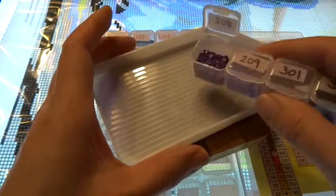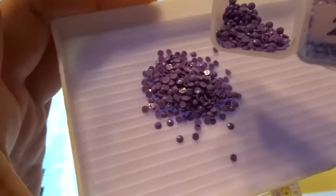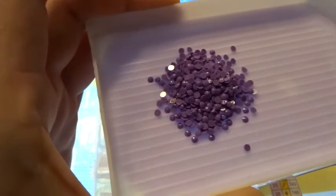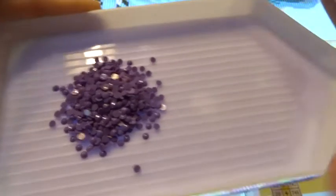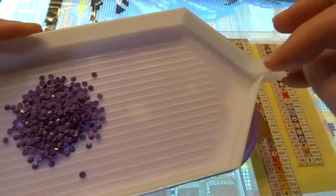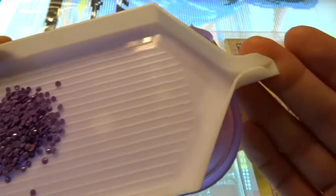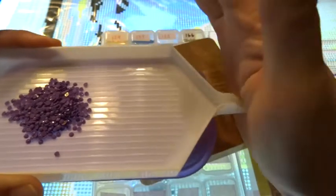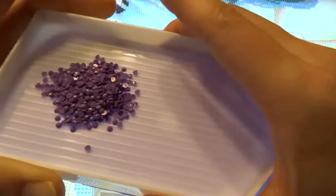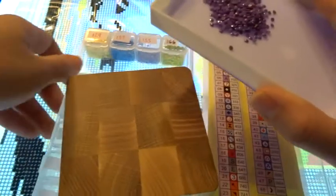But, all right, so you take your drills. And the amount does matter. I think that's a little too much, but I'll see. So what I'll do, now they do have trays now that have plugs, stoppers, a cap or something that'll cover this up so it doesn't spill out this spout. But what I do is I just put my hand right there and I just cover that. And then I hold it like this. Let's get all of this stuff out of the way.